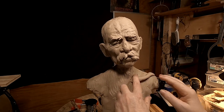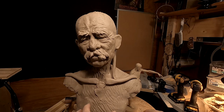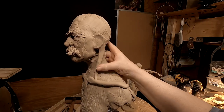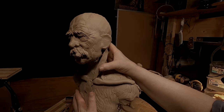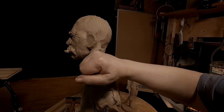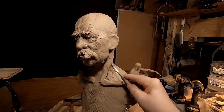All I'm doing is establishing where the neck muscles attach. Okay, I want to take down the neck muscle a little bit.